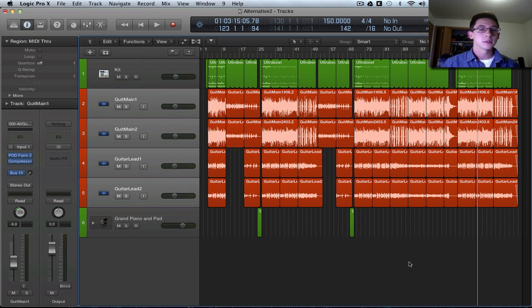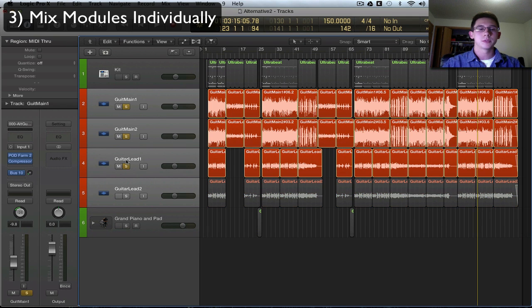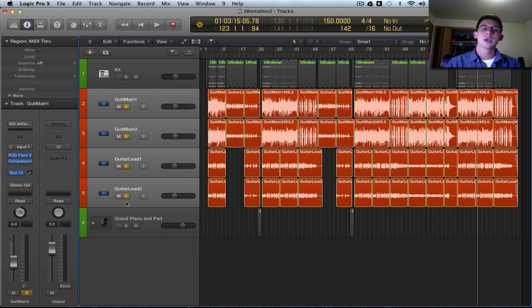All right, next what you want to do is mix these modules or groups of instruments separately from the other groups. So solo it out. In this example, I'm just going to select and solo out all of my guitars. Mix these together, all right? And then if you want to go back to the previous example, you're going to want to go to all your drums, your bass guitar, et cetera. So this is a very nice way of looking at abstracting our project into modules and mixing them. It just reduces the amount of tracks that we have to worry about at each specific time.